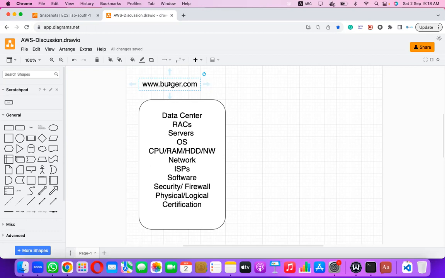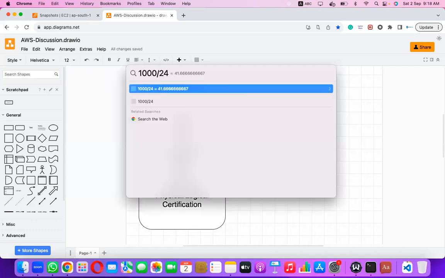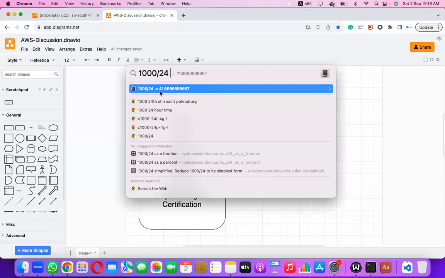What is the challenge here? Let us say we have 24 hours in a day. It is a mathematical calculation: 1000 divided by 24. Let us calculate. That is 41.66 customers per hour I'm planning.